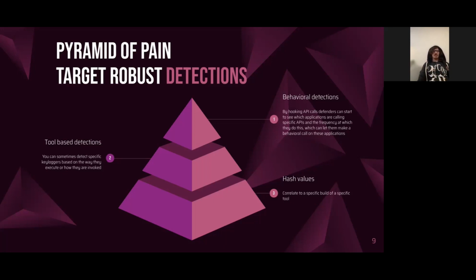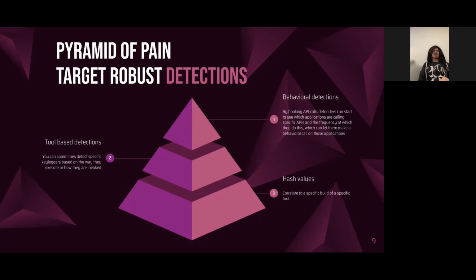You can also have tool-based detections. This would be like if somebody was running that PowerShell script and they had specific command line values, or there was a specific way that a tool did something that was more obvious. You can write those to detect, but again, there's so many different ways to implement keylogging that it'd be really easy just to pick up a different tool or change the implementation, but still use the same underlying method. So finally, what we're going to try to look at in this presentation is technique-specific detections on the behavior. These are often called TTPs, or tactics, techniques, and procedures.